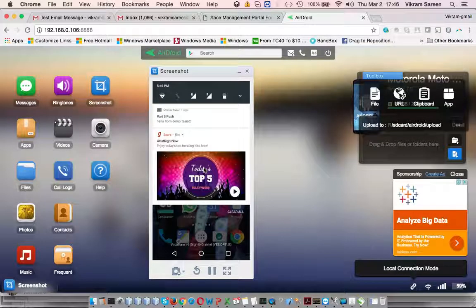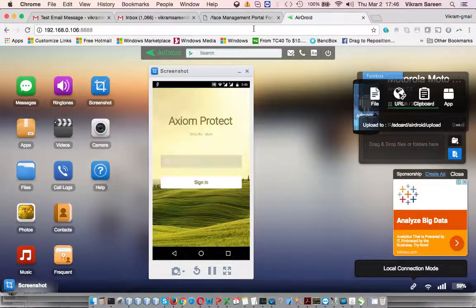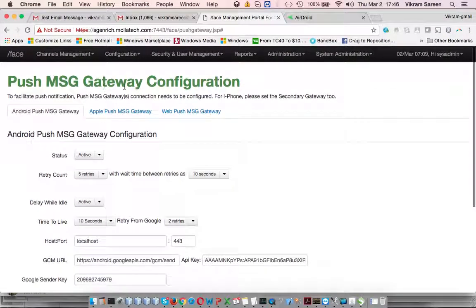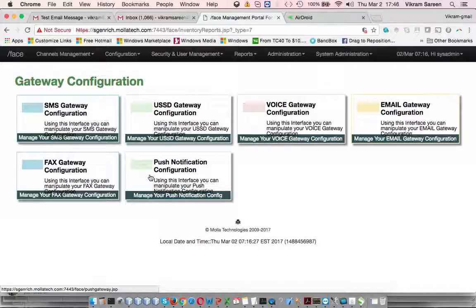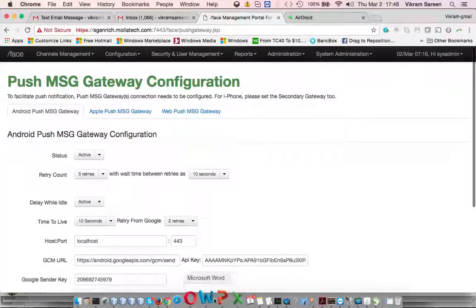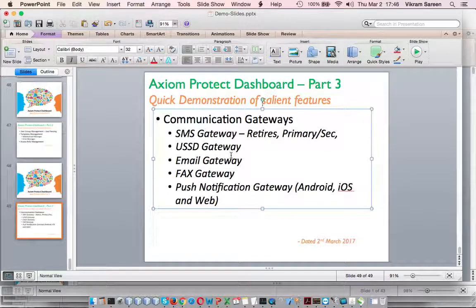So what I'm trying to express to you is that we have the ability where we can offer multiple forms of communication outside, which is high availability, retries based, and also you have certain additional intelligence built on top of it, and then it's plug and play. So you have SMS, USSD, voice, email, fax, push, and inside push we actually have 3 different types coming over here, which is Android, Apple, as well as web push. So that's what we would like to conclude over here in this particular demo.